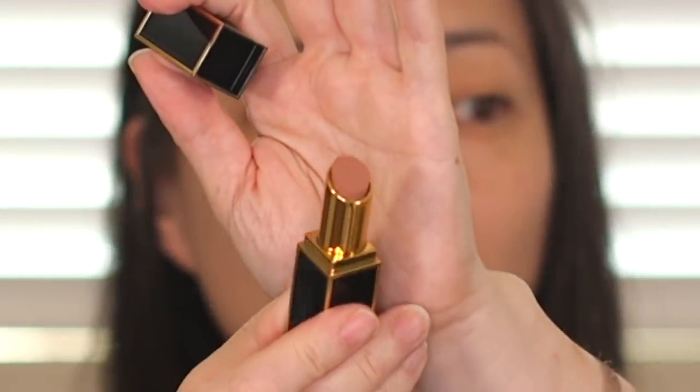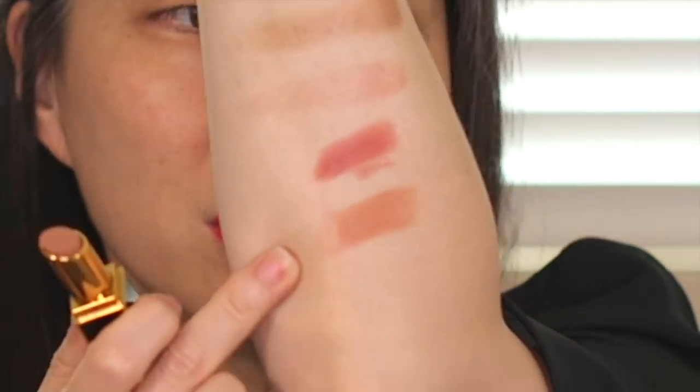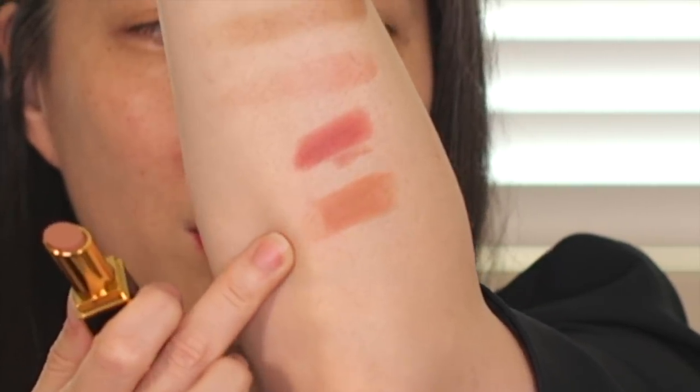So the Tom Ford, I think I showed you the one that I picked up during my Sephora haul. I already forget which color I got. Oh, I got Blow Up, number 4. So this, again, is number 2. Oh my gosh, look how pretty this color is. So Blow Up is much pinker than this. This is a much more kind of like honey nude color. Much warmer, a little bit on the peachy side. So excited to wear this as well. God, I have a lot of new lipsticks to wear.